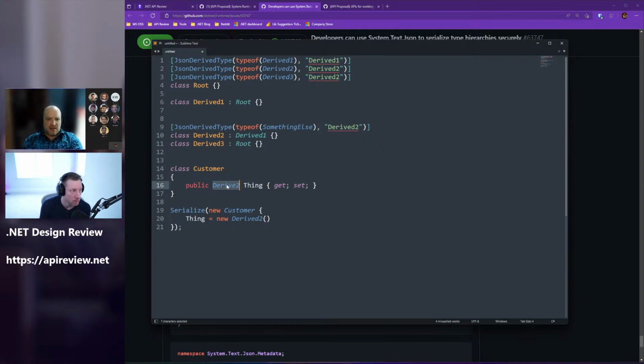I mean, but what I see here, line 9 would just throw away lines 1, 2, and 3. Right, but it now means if I change derived 2 to root, meaning I'm widening, I'm suddenly restricting. And that might not be the worst in the world, but the opposite would be, right? If I'm currently declared as root, and now I say, let me statically limit this because I only ever need the derived one here. So now you're statically limiting, but then all of a sudden, inadvertently, you're also able to deserialize this thing here. That seems bad, don't you think?